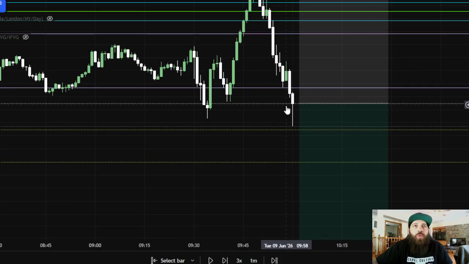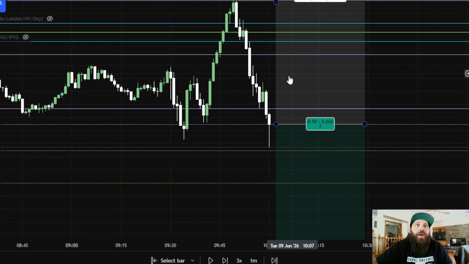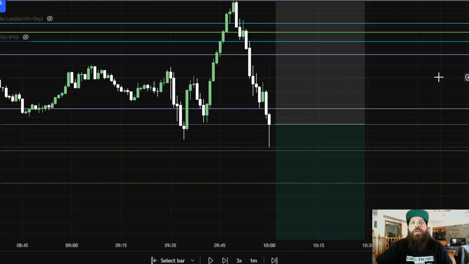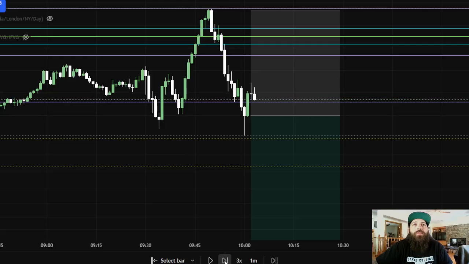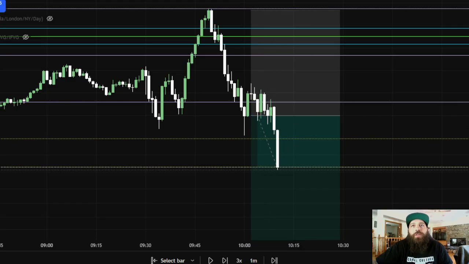Some people who don't want to enter here may want to wait for that retracement higher back into this OTE range or that 50% area. Also completely reasonable. And this is why there are so many ways that you can trade this market. It is all dependent on what works for you. So let's see what happens. You're getting that retracement. You get a candle 2 here going back down. Now we're accumulating. So this is where you don't want to be stuck until then.